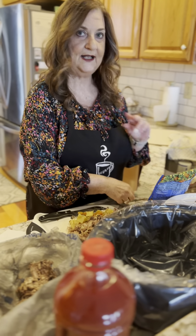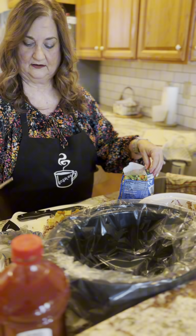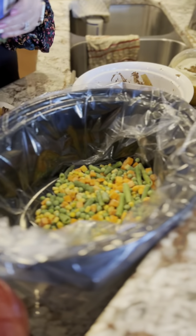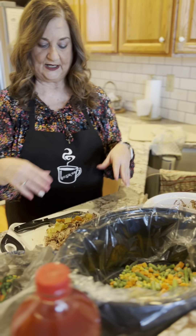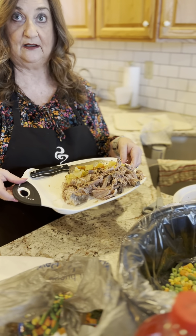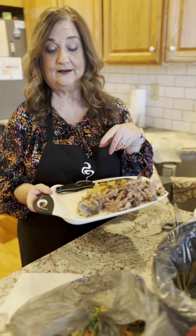First of all, I'm going to add some extra veggies. Just get any type of frozen vegetables that you need. I'll put these at the bottom because they're frozen. I'm going to get some extra vegetables beside the ones that I made in my beef soup. I've already started chopping up some of my meat — I had a lot of good meat left over.